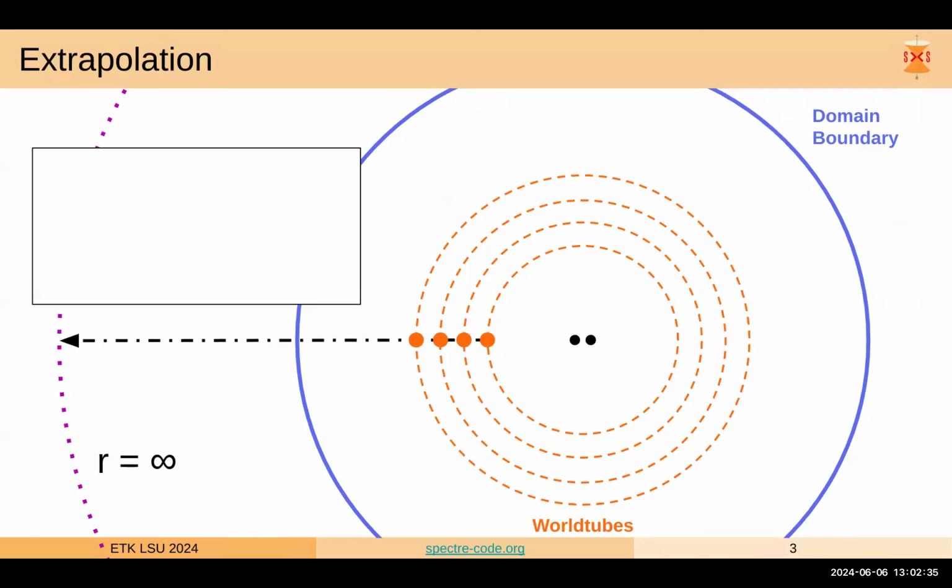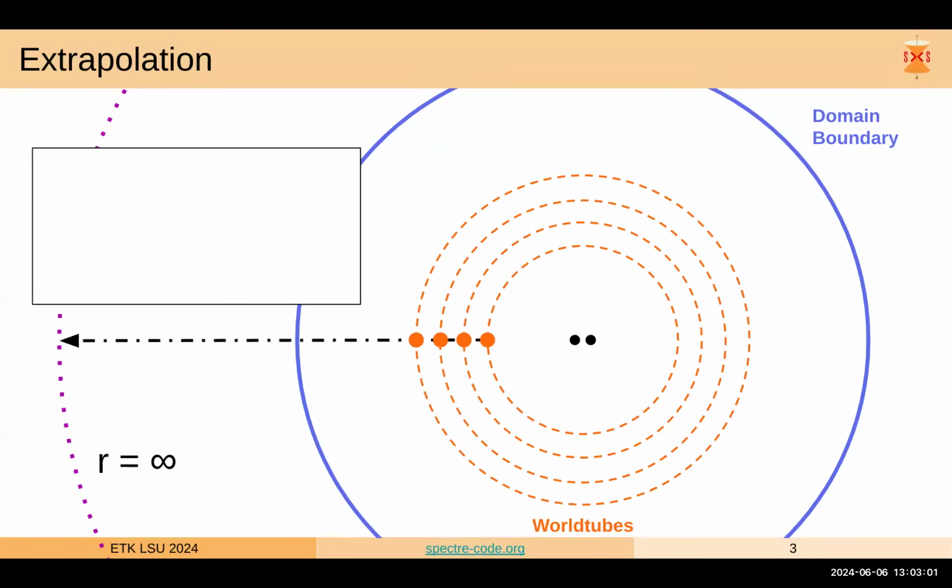The typical method that we currently use to extract gravitational waveforms is a method called extrapolation. The basic idea is that you have your two black holes, two compact objects, orbiting in the middle. You have the outer boundary of your computational domain, which I'll refer to a lot as the Cauchy evolution, the binary black hole evolution.